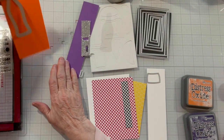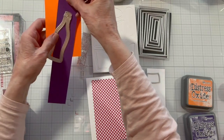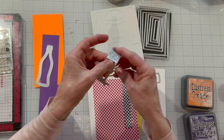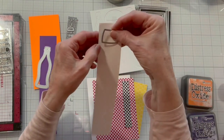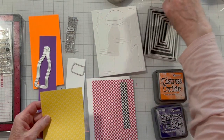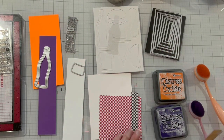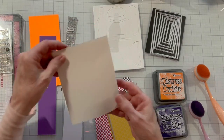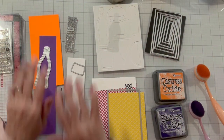And so I'm going to do some die cutting, and I'm going to go ahead and cut the bottle out of both orange and purple. So I'll cut both of those. I'm going to cut 2 bottle caps out of this fun sparkly silver glitter. And so we'll do that, and then I'm going to cut 2 labels just out of white, and we'll do a little bit of shading on those. And then I'm also going to use some stitched rectangles that I have, and just cut a rectangle out of this. I have some red, I've got some black from the kit paper pad, this Snack Shack paper pad, and then I've got a side folding card that I'm also going to use. So let's get those cut, and I'll be right back.